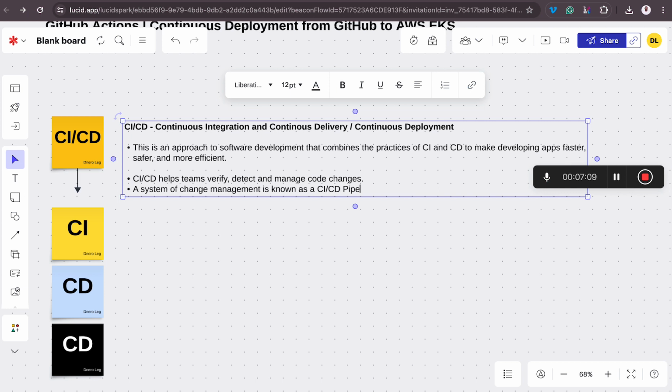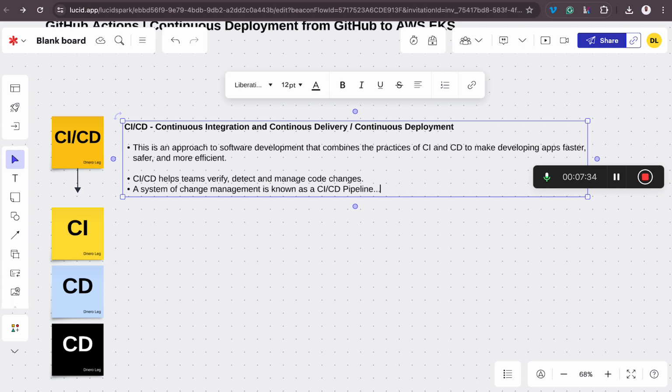So, putting all of this into context: developing apps faster, safer, and more efficiently, and verifying, detecting, and managing code changes.